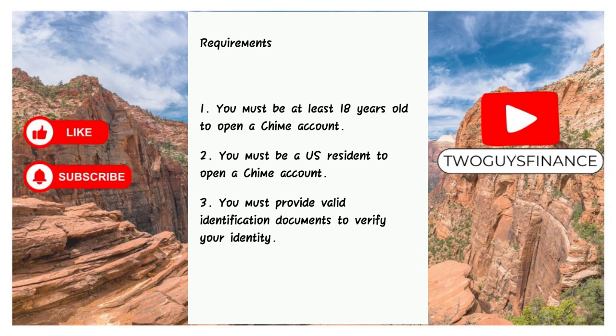So the third one, of course, is you must provide valid identification documents to verify your identity. So if you don't have your passport or your driver's license, you're not going to be able to do that. So you've got to make sure you meet all these requirements before you can, of course, open a Chime account.